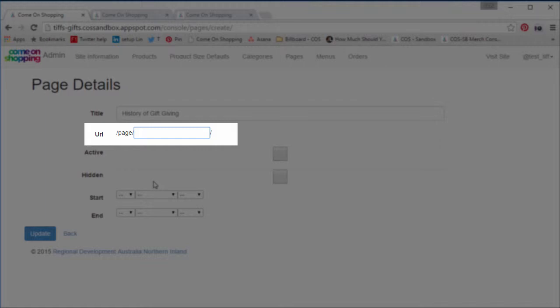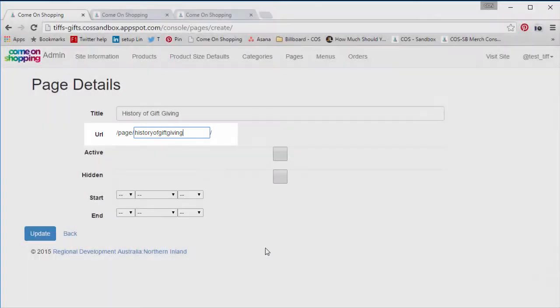Your URL, I'll type in, and you'll see in the URL I don't put any spaces. It's not a big deal if you do add spaces, but I don't because it helps a bit more with search engines. But it's not the biggest of deals if you do happen to accidentally add in a space, and you can come back and alter this URL. So it's not a problem, this website address.